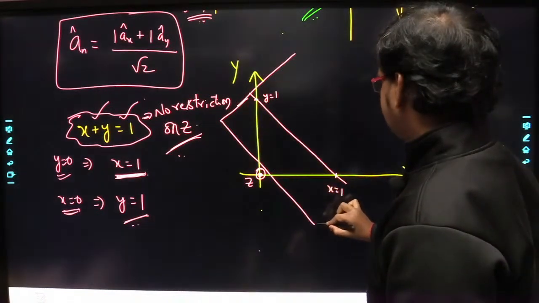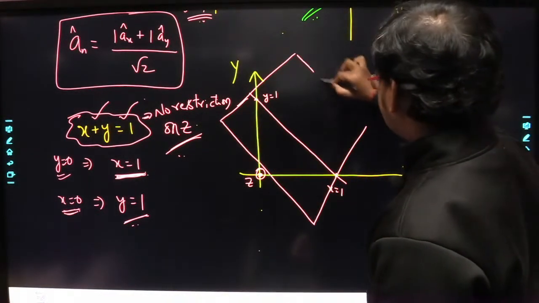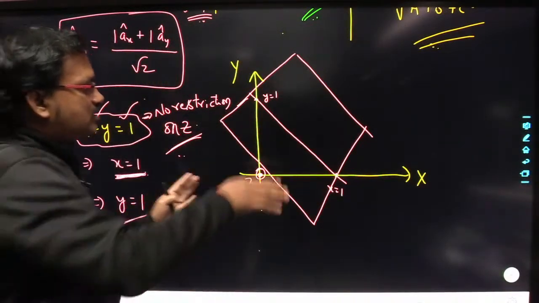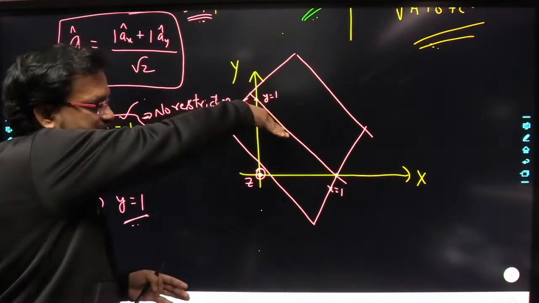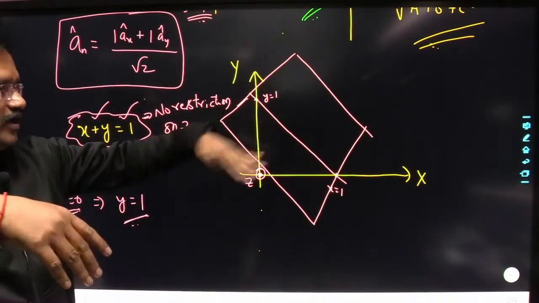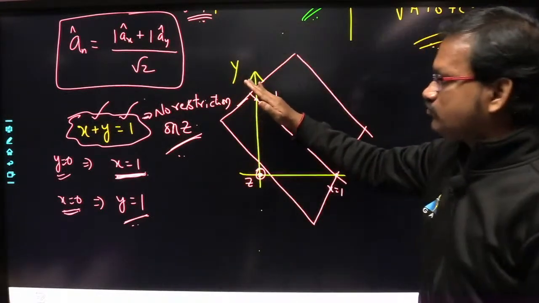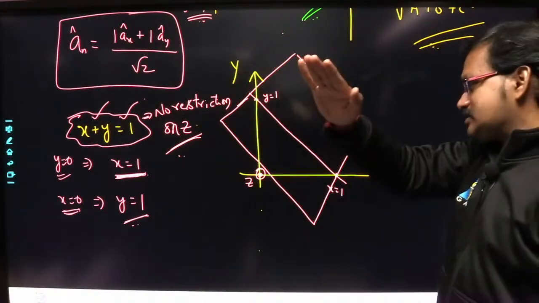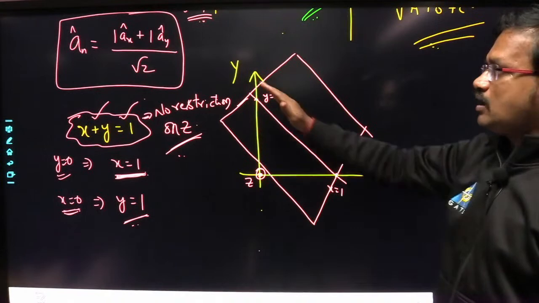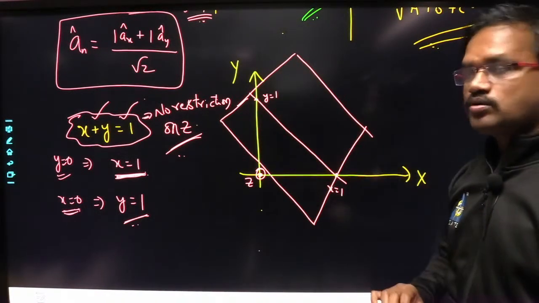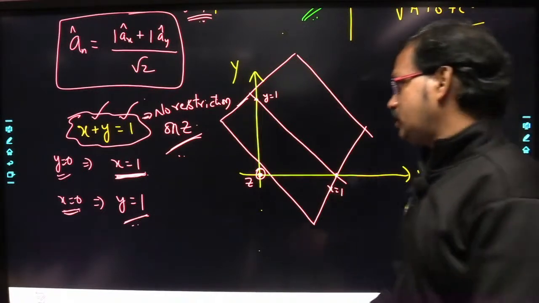Okay, I cannot draw the exact diagram here, but you have to understand that if you place such type of lines continuously up to plus infinity and continuously up to minus infinity, that is going to form what? That is going to form an infinite plane that is cutting the x-axis at x equal to 1 and y-axis at y equal to 1. Understood? So this is what you have to understand, right?